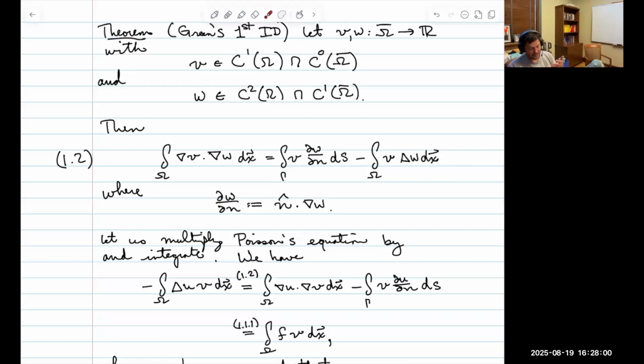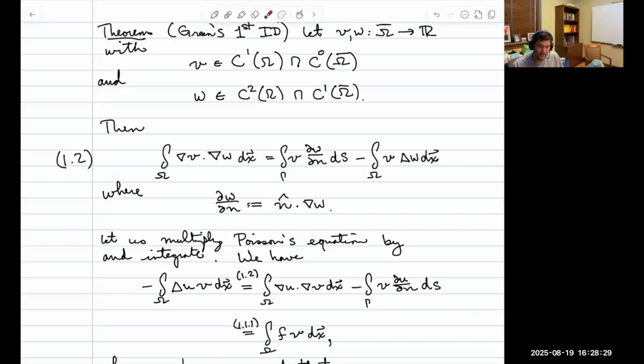I'm dotting the two together to give me a scalar, then I'm integrating that over two-dimensional space, over this two-dimensional set omega to be precise. I'm going to take the derivative off the v and load it onto w. And of course, you know by integration by parts that that changes the sign of this integral from plus to minus. And there's the derivative now landing on w, and there's no derivative on v.